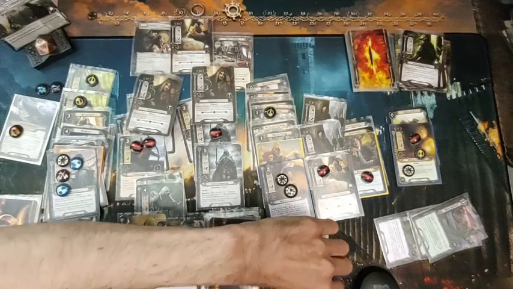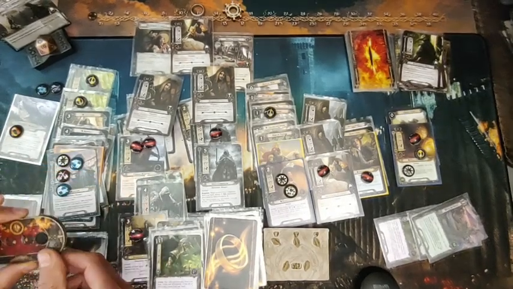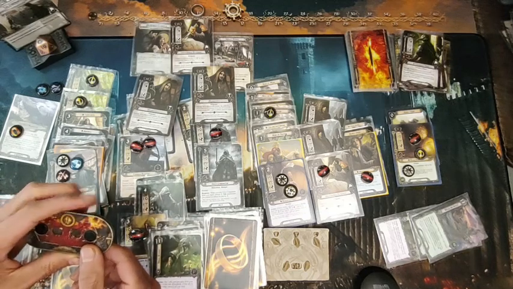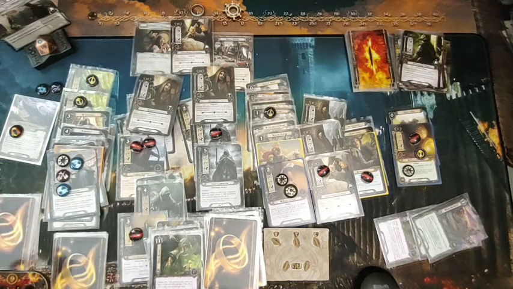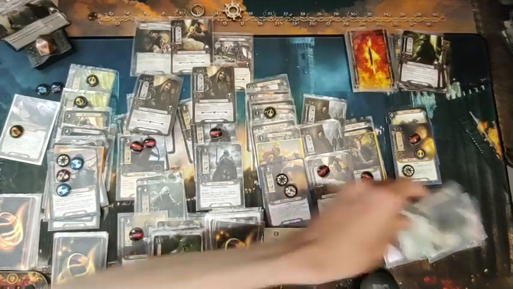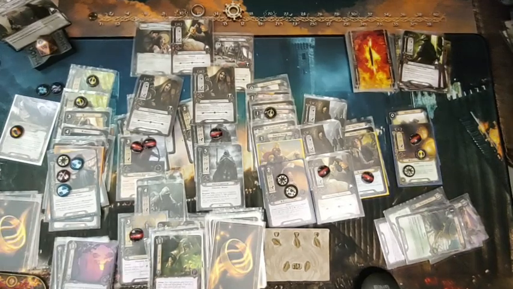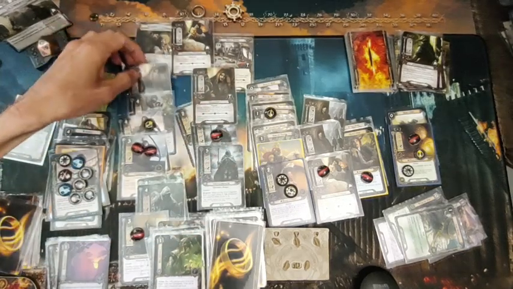We ready up. We raise our threat by 3. 1, 2, 3. Now we're going to use our one-time ability to go down to 12. Fast hitch. We're just going to go all out and questing. Not going to play anything.